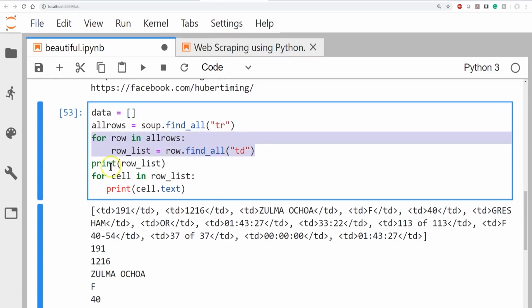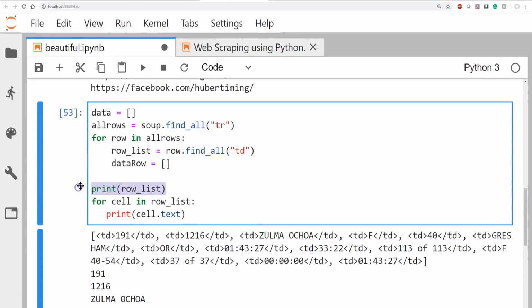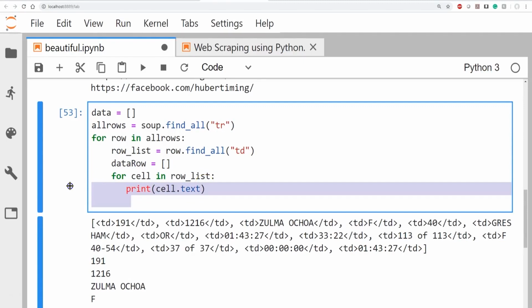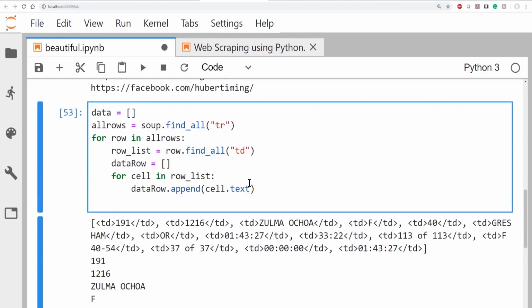We take our row and we break it up into individual cells. So we'll call this data row, and we'll set it to an empty row. And we're going to take our cells, tab this, and we know that each cell generates a text. So I want to take my data row and append our cell.text. So each row is going to be a row of the different text on here. And then once I create each row, I want my data, which is going to be everything, to append each row. And here's our data row.